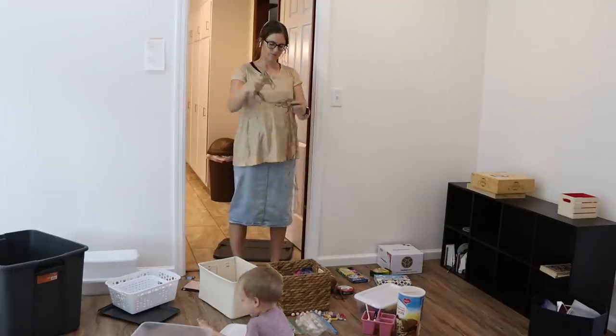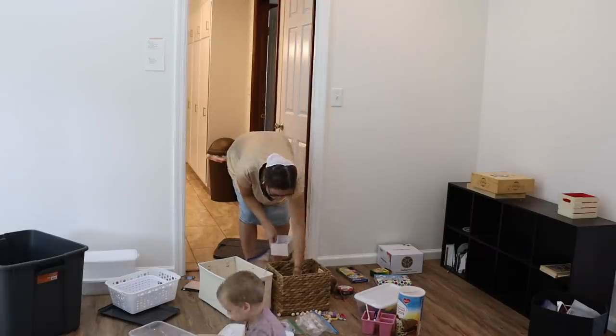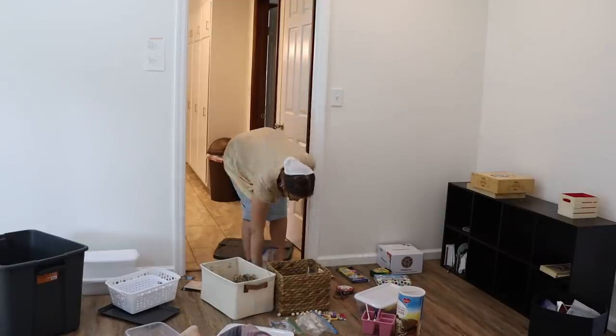And I definitely have a lot more decluttering to do in the future, but I just wanted to try out a system for now, and then figure out what I like and don't like about it and go from there. So I think that's a great tip for you guys to try as well. If you're not sure what you want, just try something out and then you can always adjust later.